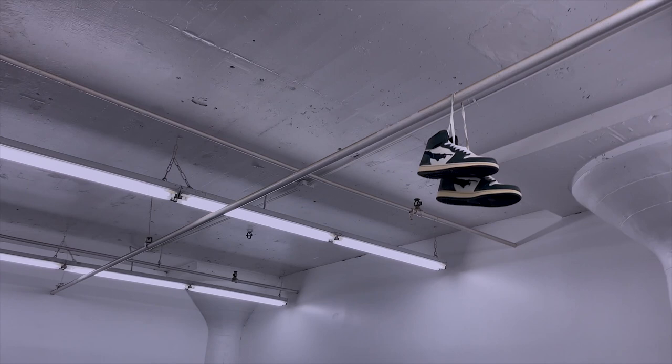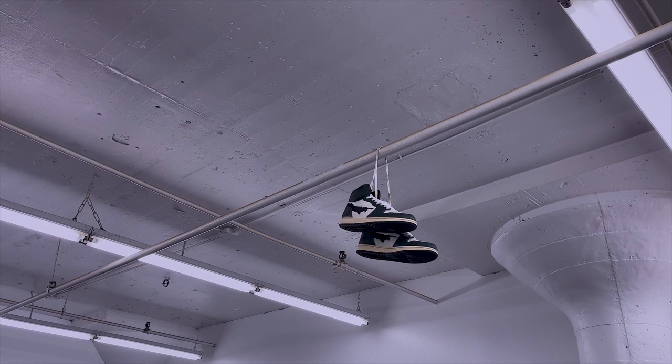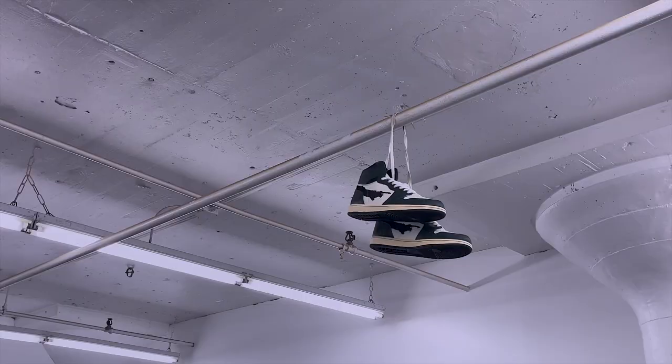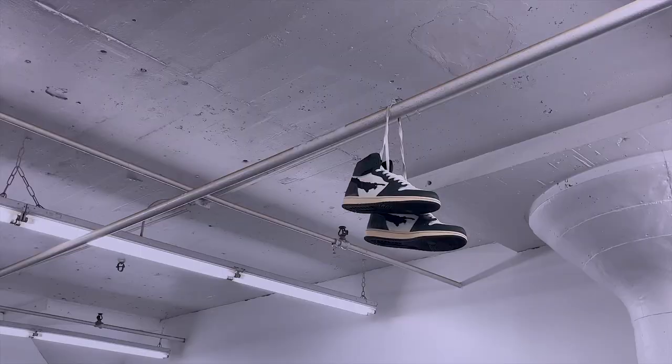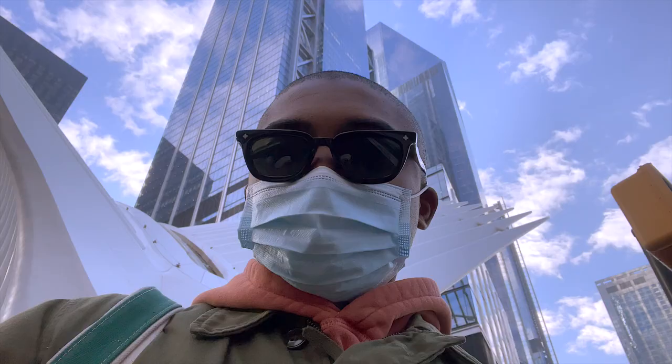Sneakers on top — kind of gives it a neighborhood feel. That's actually kind of dusty, damn, I didn't think about that before putting it up, so I'll try to clean that later. But here you go, here are these sneakers — let me give you guys a little look.